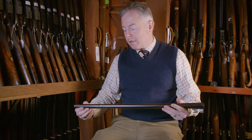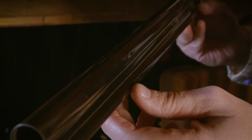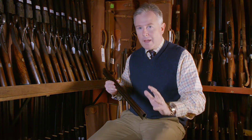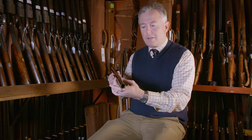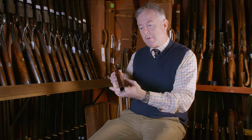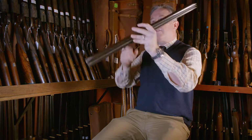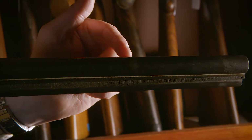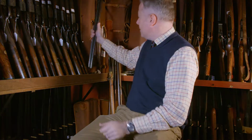But the reason that these are written off is because we have the most horrific ring bulge. Minor dents and imperfections can very often be raised and repaired by a competent gun maker. One thing that no gun maker in the land can repair is a ring bulge like this. This pair of barrels have been rendered scrap by the bulge that we have here. By holding these up to the light, you'll clearly see the bulge internally as a very dark ring, and externally you can see them as this tremendous bulge, almost sort of hemorrhage if you like, and there's no way that those barrels could be restored without compromising severely the material strength and safety of these barrels.